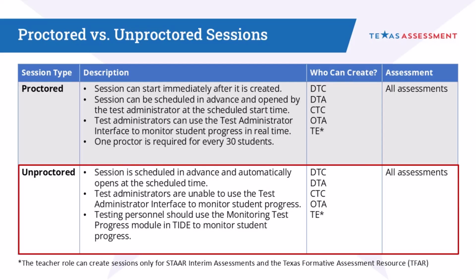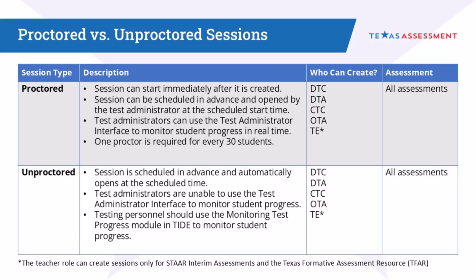Unproctored sessions are scheduled in advance and begin automatically at the scheduled start time. In unproctored sessions, test administrators are unable to use the Test Administrator interface to monitor student testing progress. Designated testing personnel should use the Monitoring Test Progress module in TIDE to monitor student progress. Note that both proctored and unproctored test sessions can be created 3 weeks in advance of the testing window.